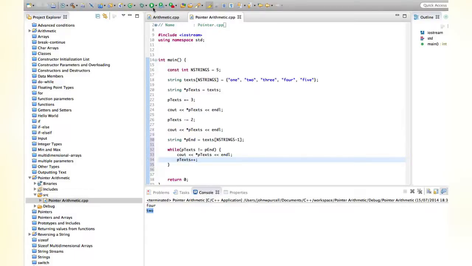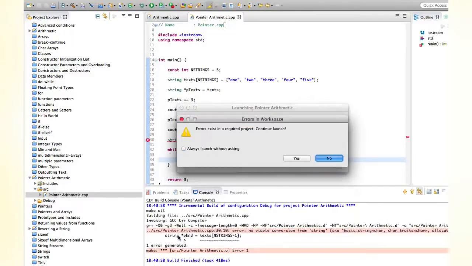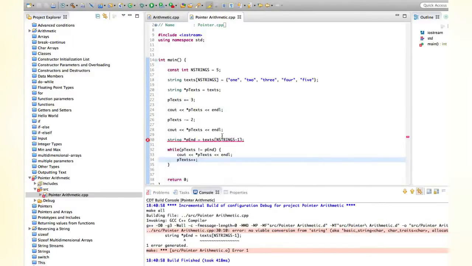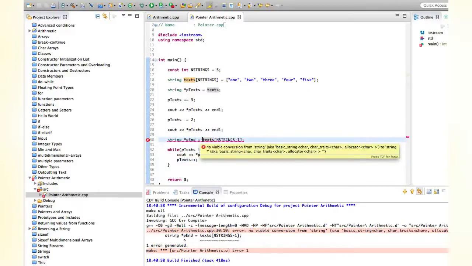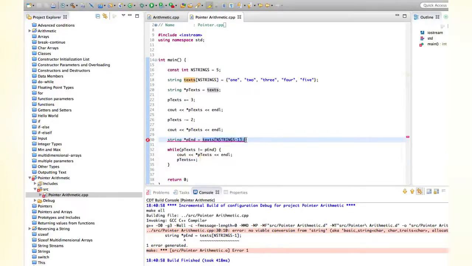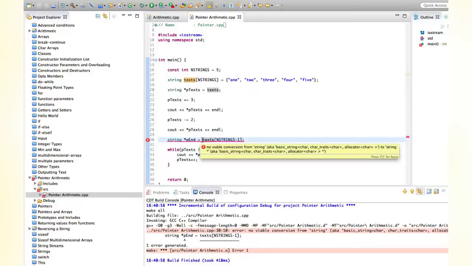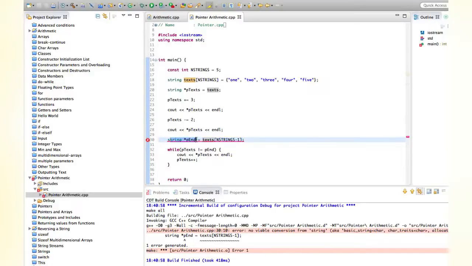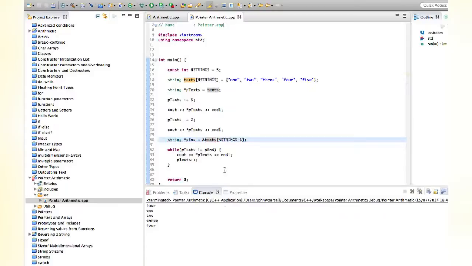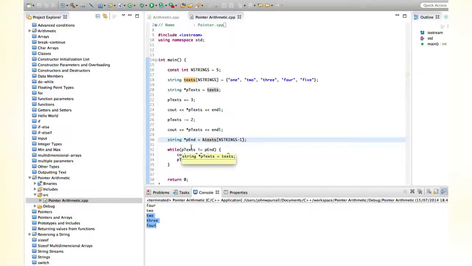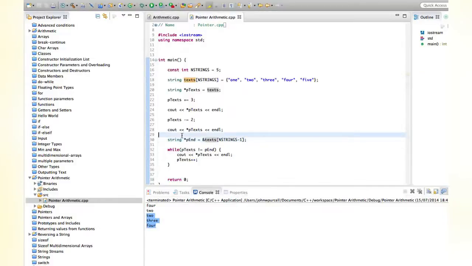If we do that, we're going to get, whoops, let's just see, we've got an error here somewhere. Oh yeah, I forgot to take the address of it. That would actually give us the last element in the array, but we need the address of that element because this is a pointer. So let's put the address symbol in there, and now we'll try that again, and hopefully that will work. So we get now 234.